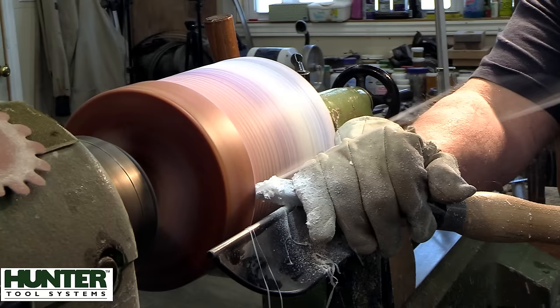To be honest with you, this is probably some of the best box elder burl that I've ever seen anywhere. So I'm really trying to do it justice, and I'm also trying to do the form justice as well. And sometimes it's a bit of a battle to see who's going to win, because sometimes you have to change things, and you just hope that when you do change them, you change them for the good and not for the worse.